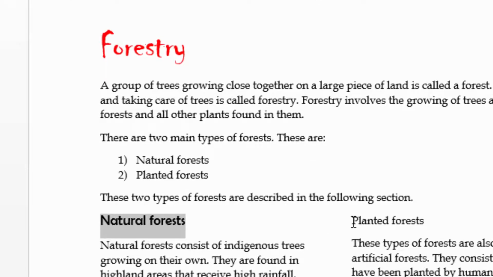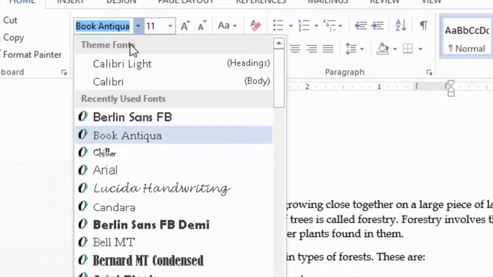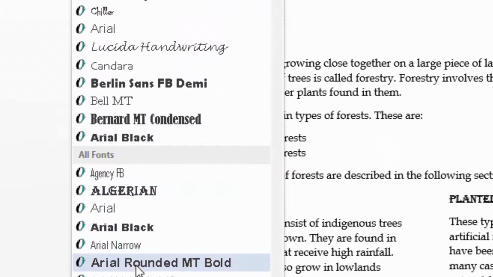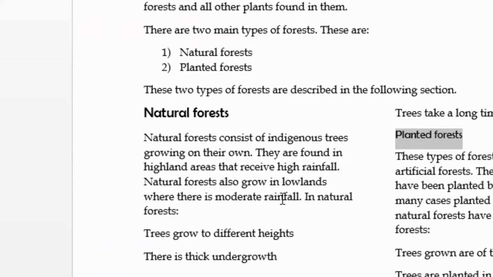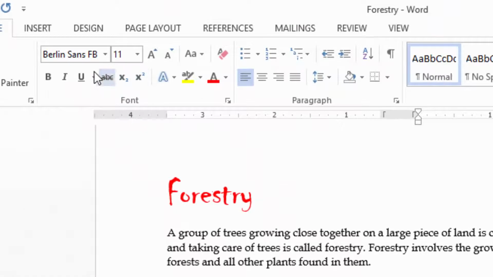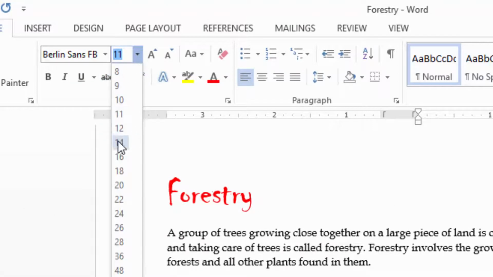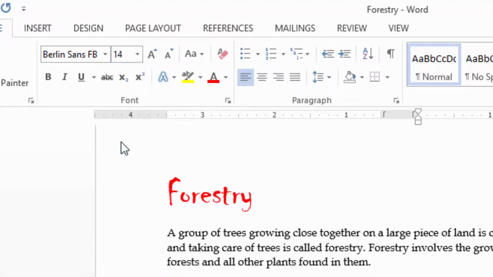I will also select this one and choose Berlin Sans FB, and also make this 14 in size like that.